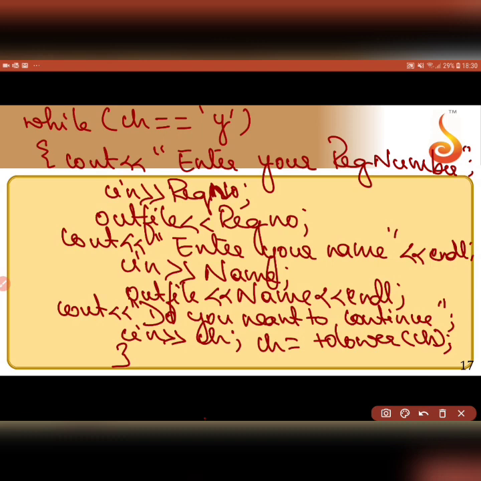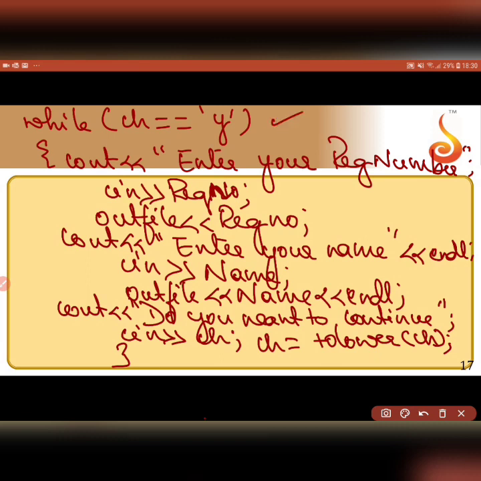Cin ch, yes, the user will enter something, one single key press, yes or no or whatever. If it is anything apart from y, it will not continue. If I press y, whether it's in upper or lower case, y means y to the user. Since this is case sensitive, it will differentiate between uppercase and lowercase. So, if I enter uppercase y, when it checks at the beginning of the while loop, it will not execute.